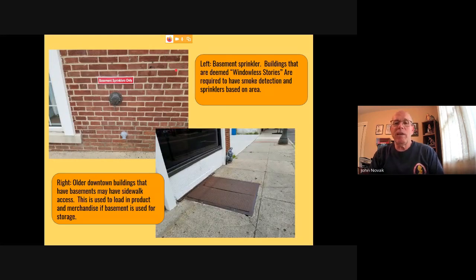And again, in some of the older downtowns, here's one of the sidewalk accesses. Some of the stores had electric or hydraulic lifts that would come up. The truck would pull up, put merchandise on, we lower it down, and they would store equipment in the basement. I just want to bring out the gas meter. All these basements, at least in my town here, switched over from low pressure gas to high pressure, which is much safer.